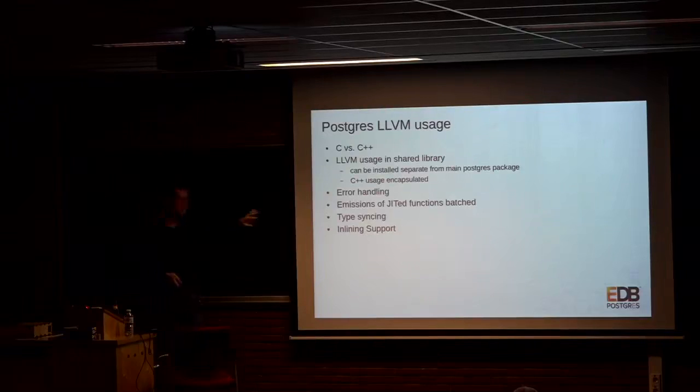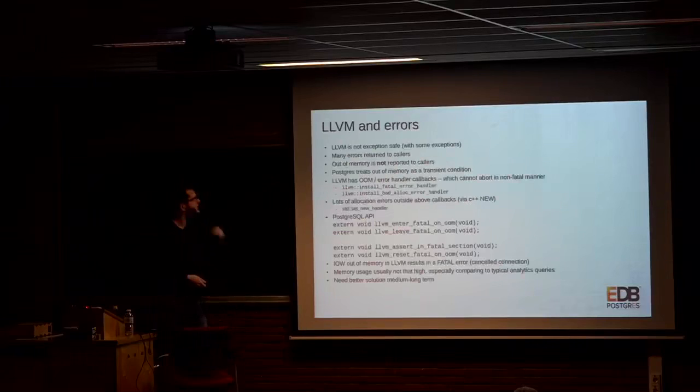Another pretty significant part is how we deal with errors and when they occur while LLVM is running, and that's the next one I want to talk about. So unfortunately, LLVM is not necessarily quite tuned to the use case Postgres has, because normally, the original users of LLVM were like a C compiler, and if a C compiler runs into a fatal error, what is it going to do? It's going to print an error message to standard error, return a failure exit code, and done, which doesn't quite work with Postgres.